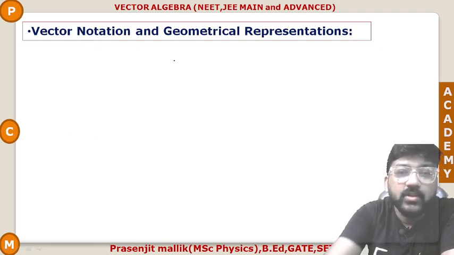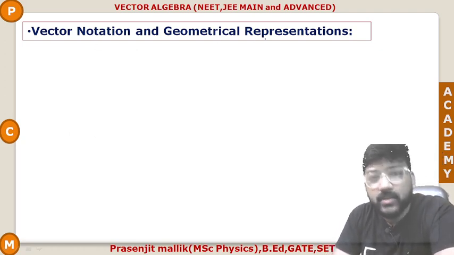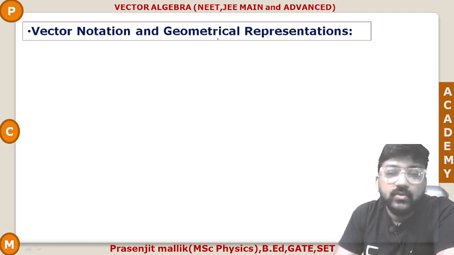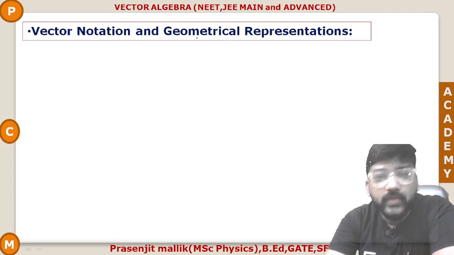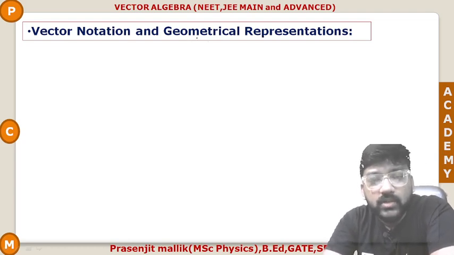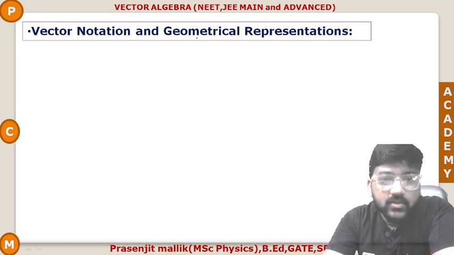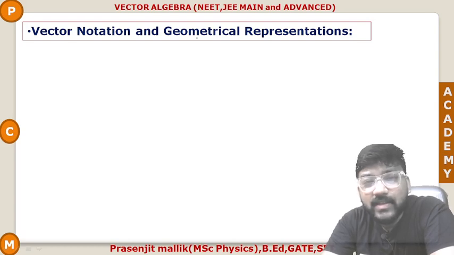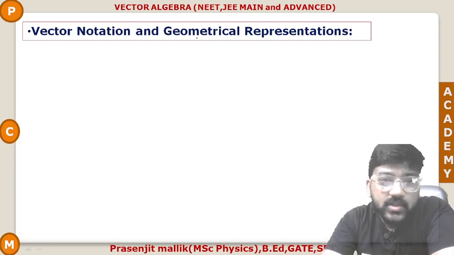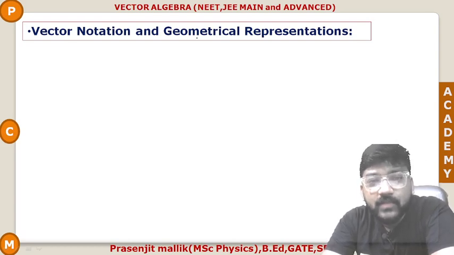Now let me tell you about the geometrical representation of a vector. Whenever we want to talk about a vector, geometry will be involved. I told you in the first class also, when we talked about the various definitions of vector, why geometry is needed. So in vector algebra, we have to use the directions also.